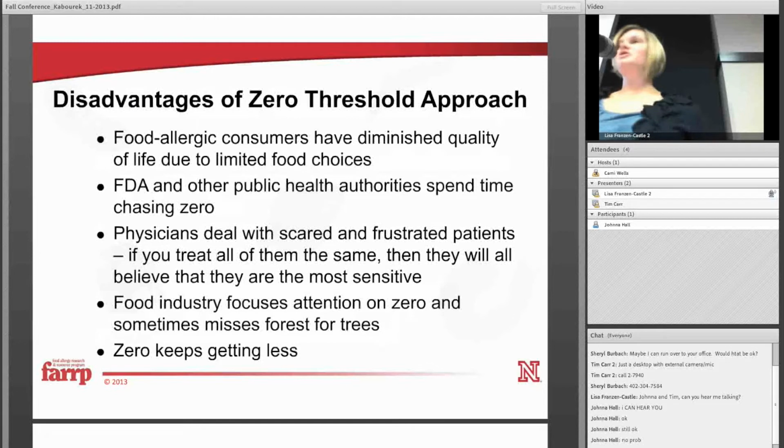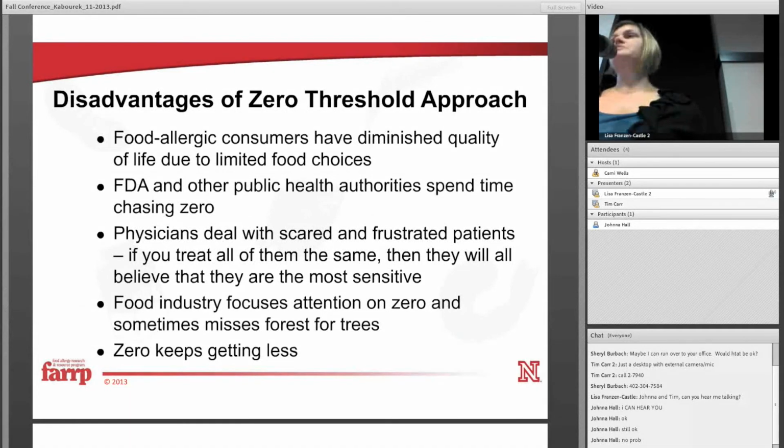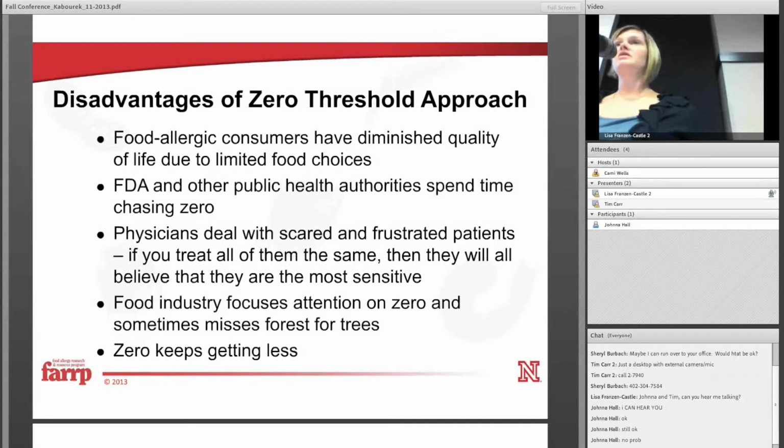So I wanted to bring your attention to those jars up front. Just to let you know, there is a very small amount. The one on my right is 1 part per million contamination. 1 part per million is probably not enough to cause any kind of adverse reaction at all, say if that's peanut. The middle one is 10 parts per million. You might get the very utmost sensitive person have a reaction at 10 parts per million, but really the likelihood is very low. But the one on the left is 100 parts per million, and that is enough to make someone very, very ill. So you can see the very small amount of contamination in a food that could potentially cause harmful effects for someone with a food allergy.